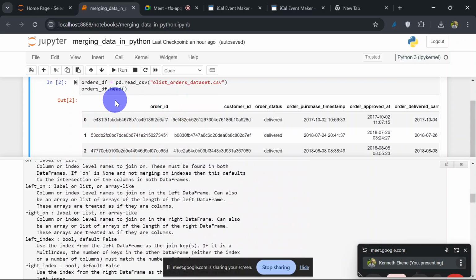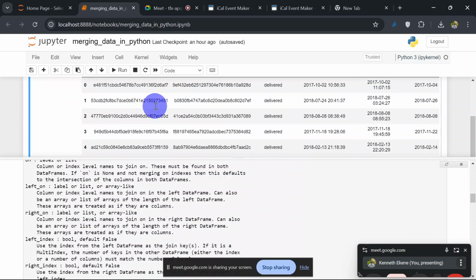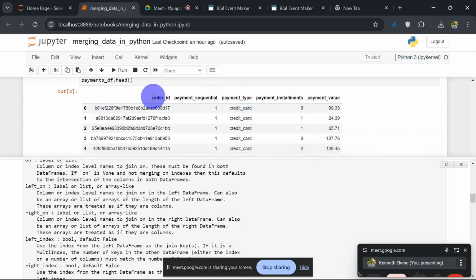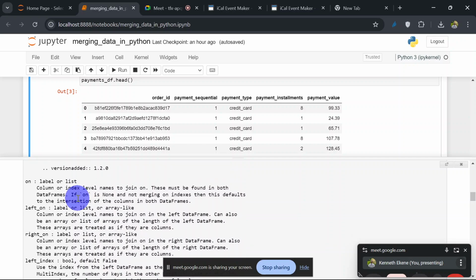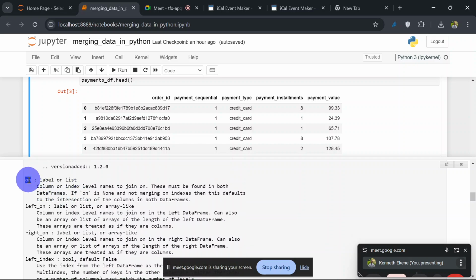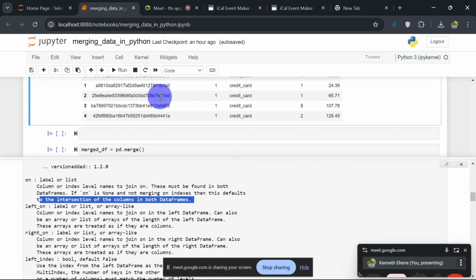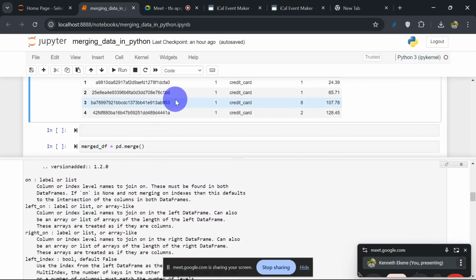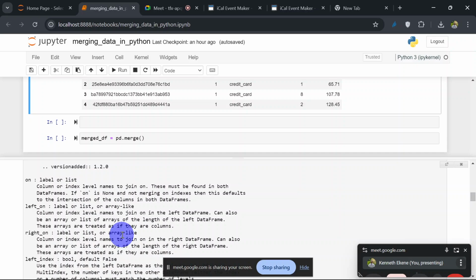So in this example, in this our case now, whereby they are named the same, like in this orders data frame, the common column is order ID, and in this one the ID column is still called order ID. I don't need this option. Instead, I will just put on, and call the name of the ID column. But if they were named differently, then I will not use this option called on. Instead, I'll say left on is equal to the name of the common column for the left table, then right on, I will call the name of the column for the right table. I hope this is clear now.